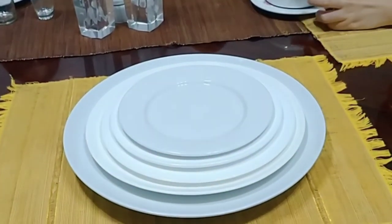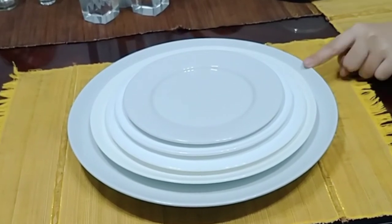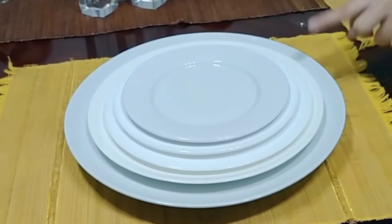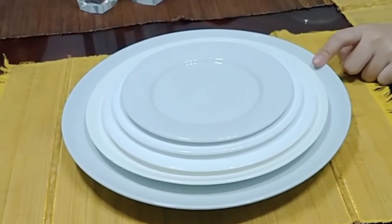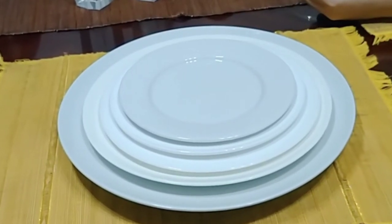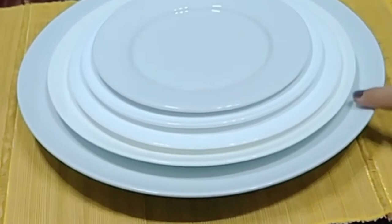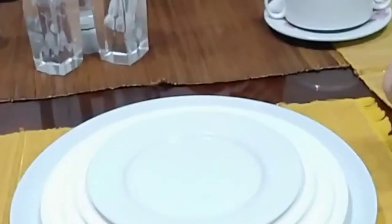Let's review first the different types of plates. The first plate is the show plate, also called base plate, service plate, charger, buffet plate, lay plate, or cover plate. How many other names? It's 8. Show, base, service, charger: we're referring to this one. Buffet, lay, cover plate. It's 8. Very good.